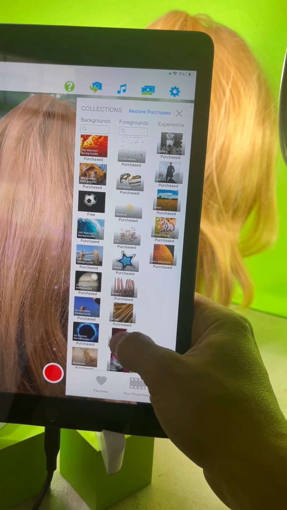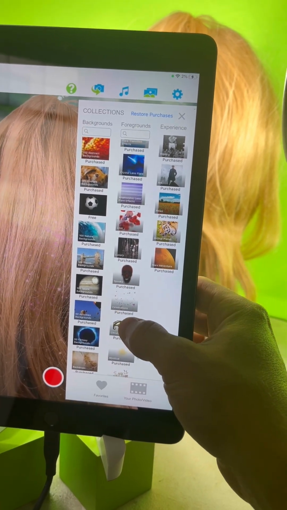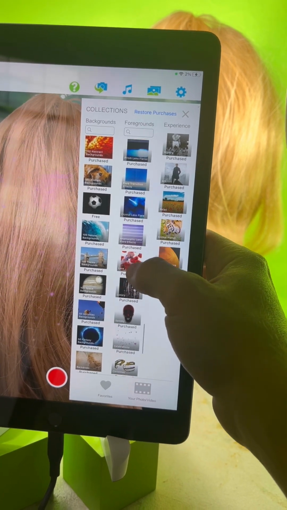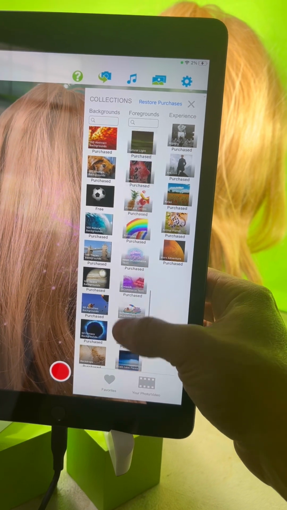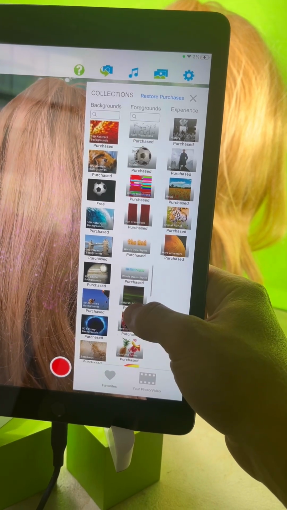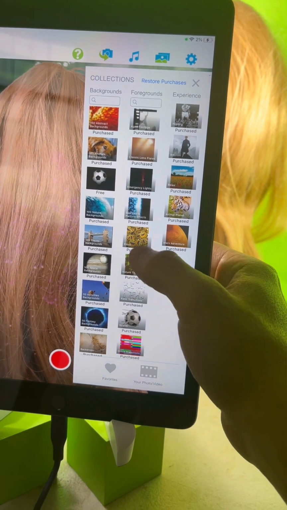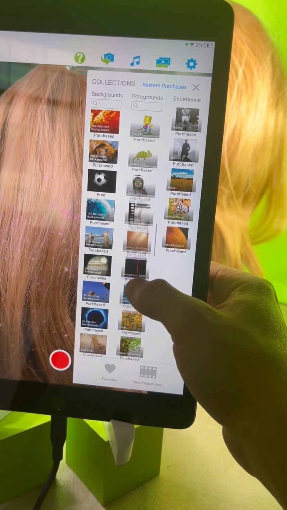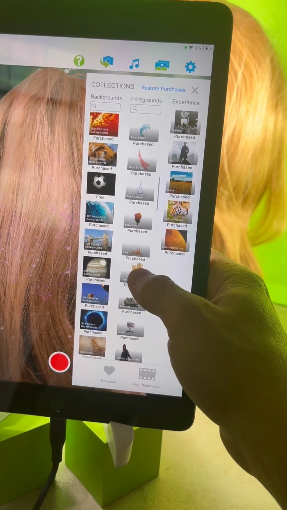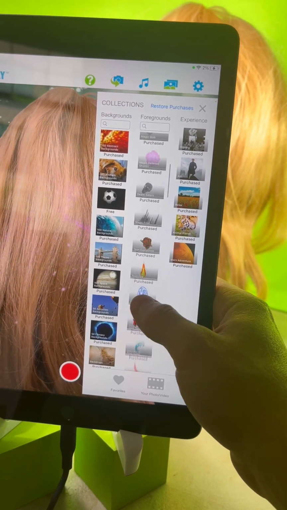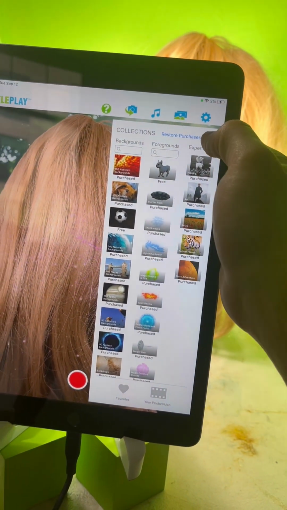Now for the foregrounds for your wigs and hair extensions, I would focus on these particular foreground effects. You'll find good ones within mystical. Love can work well for you. Luxury effects can work well for you. Nature transitions can work well for you. Sparkle and particle effects can work well for you. Plants and flowers can work well for you. There are so many things, but those are the ones I'd focus on for now.